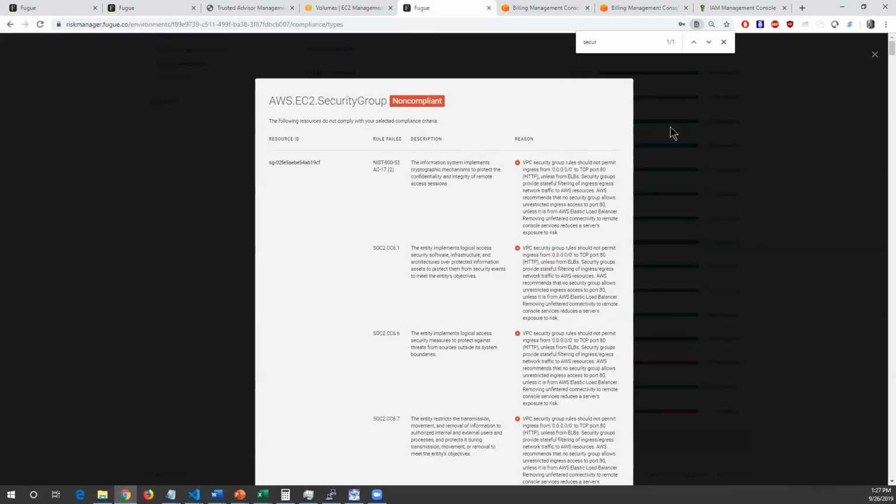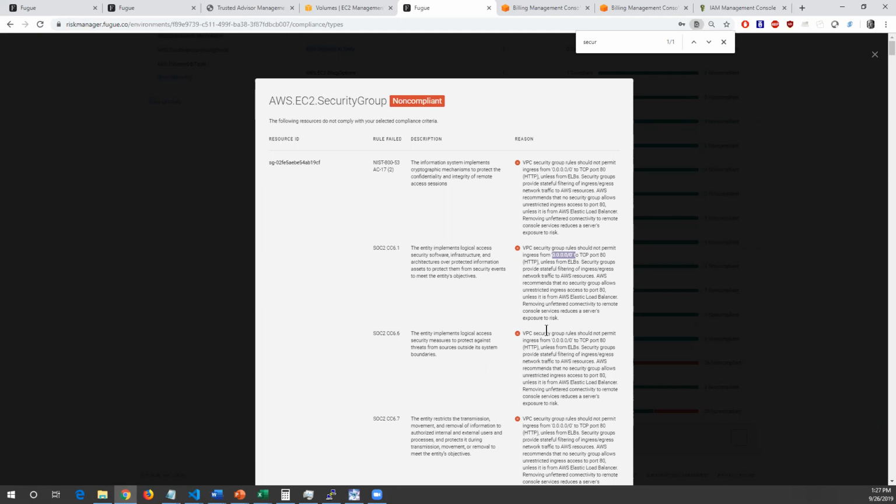There we go. So in Fugue, I can look at, as we showed before, the compliance by resource type. I can choose security groups, and then what it'll tell me is based upon the control sets that I have enabled. Here, this is NIST 800. Here, this is SOC. It's going to say you shouldn't have, in this case, 0.0.0.0/0, which is internet exposed, port 80 in this case.